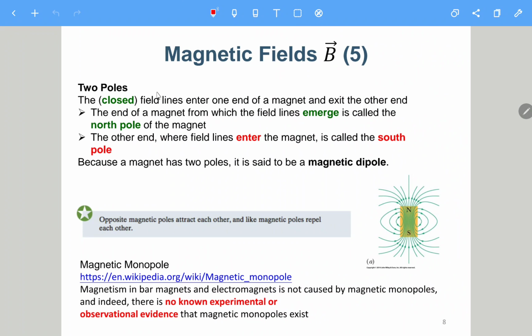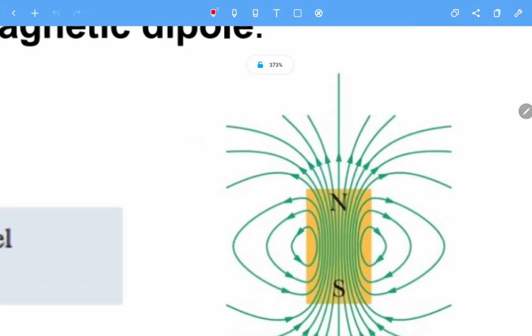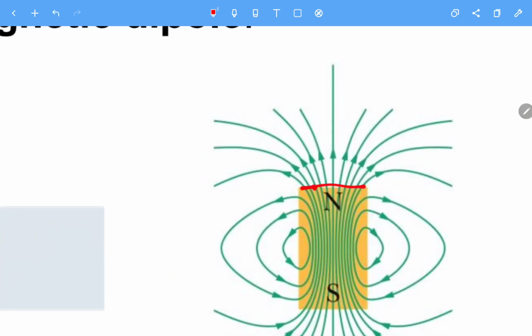Okay, so here we also mentioned that for the magnetic bar, just as we learned in primary class, you will know that a magnetic bar always has two poles. Okay, two poles. It says the closed field lines enter one end of the magnet and exit the other end. It starts from the middle, goes to this side, and then comes back. Or you can consider it as starting from here and ending here, but of course there is something inside, so maybe not that good. But at least it starts from the North Pole and then ends at the South Pole, always like that.